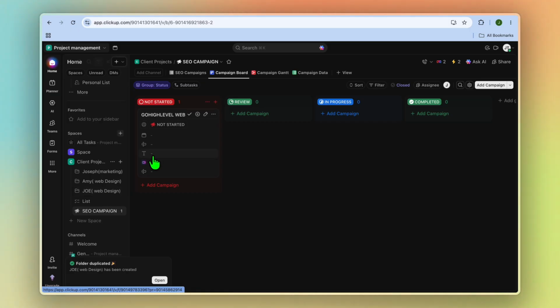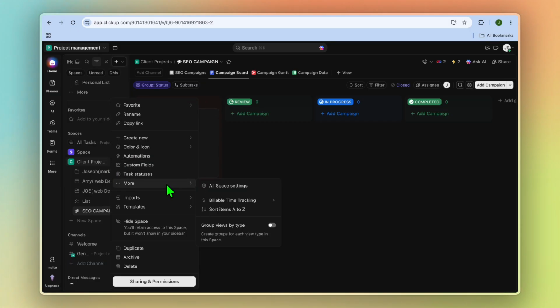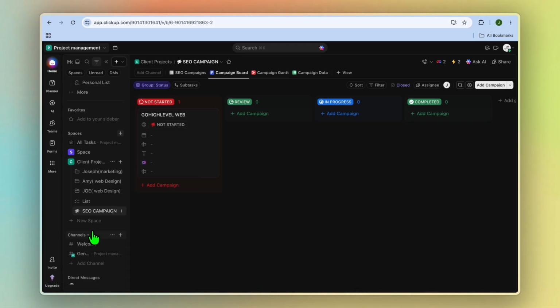And to create a template, by the way, you can simply tap on the three dots. After you have tapped on the three dots, you will see the option templates. And you can tap on save as template so you can use it as a template. By doing this, you can create templates or duplicates for client onboarding projects, monthly deliverables, website builds, marketing campaigns. So when a new client signs up, you can duplicate the folder or list, rename it just like what I've shown you, and you're ready to go in minutes. This is how agencies scale without chaos.